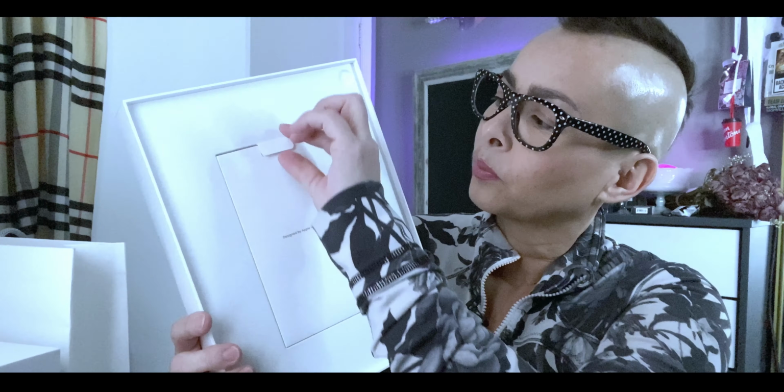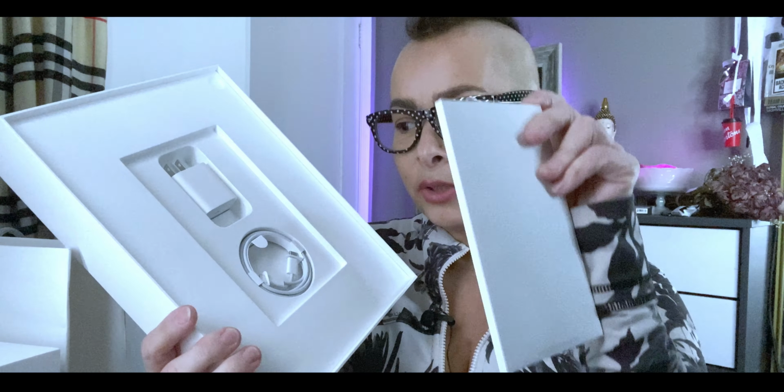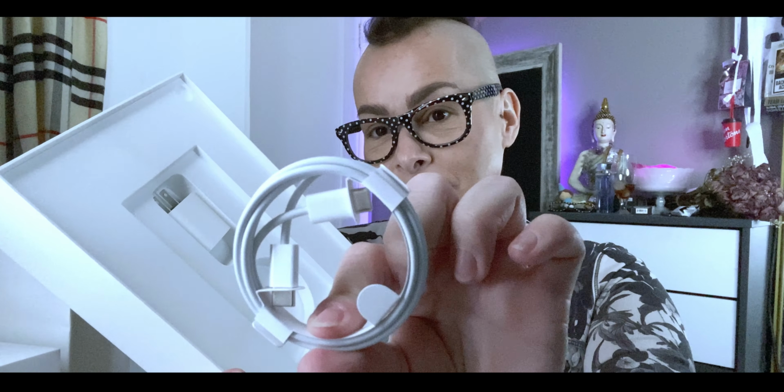Okay, let's see what else comes in this box. We've got some stickers and manual stuff in there, and a USB-C connector cable and a USB-C dongle. Yay! And in here, hello manual. So yes, we've got a little manual that talks about setting this up with Face ID, which I absolutely love.